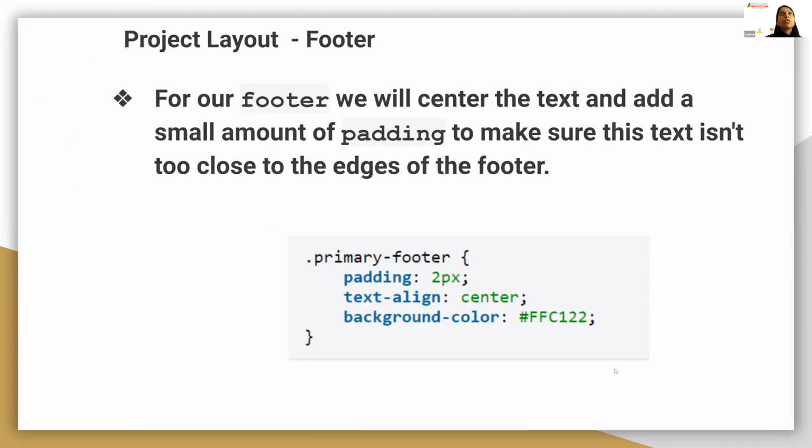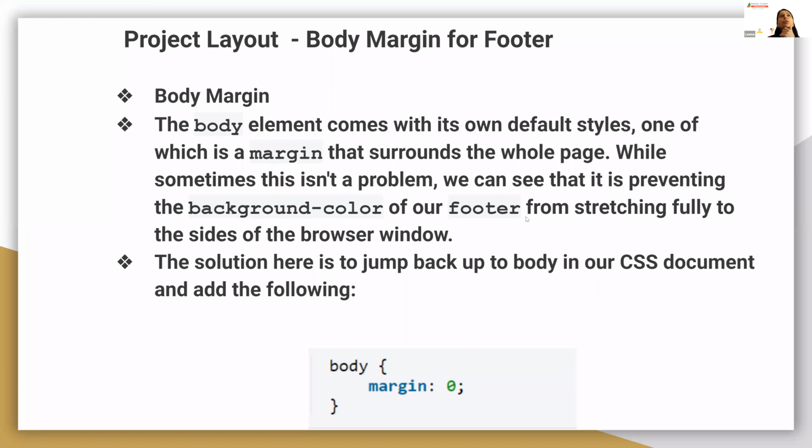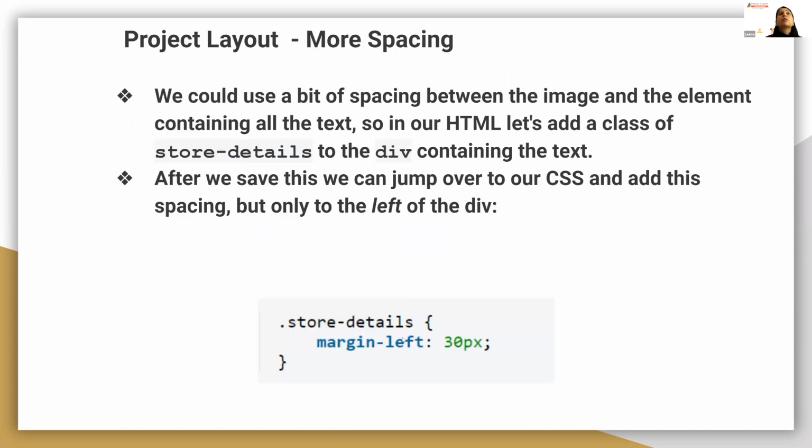We did padding, we just did that one. All right. So this one is talking about giving more margin to your body tag over there. To the entire page we are talking about. So that's what they are doing with the margin 0. And here, yes, this is the one I wanted to add, more spacing to the list items. Again, very useful, which you might be using in your competition as well. So we already have a list over there, right?